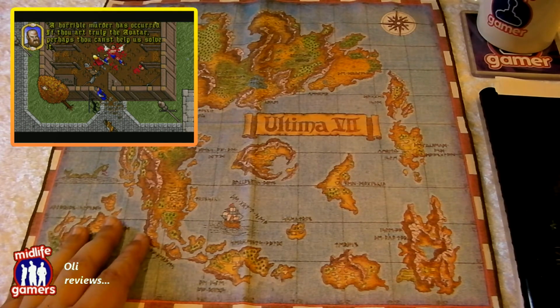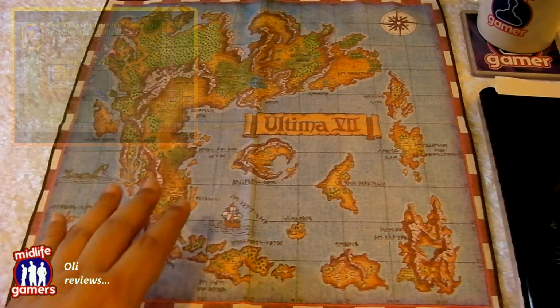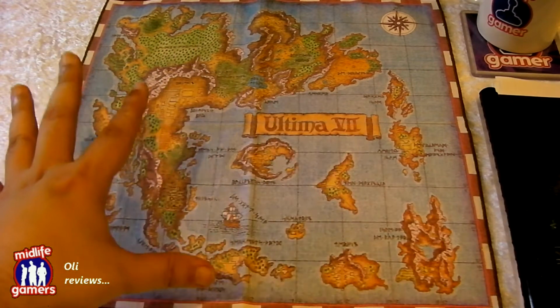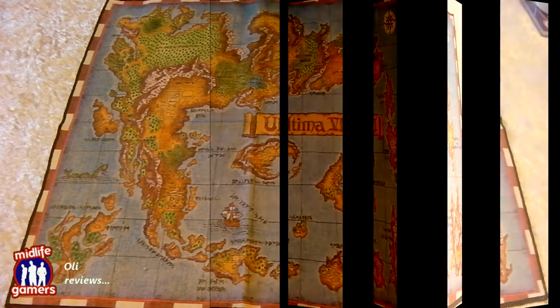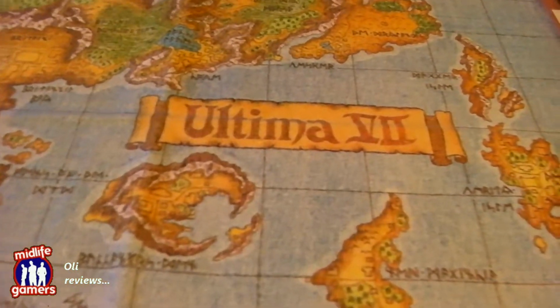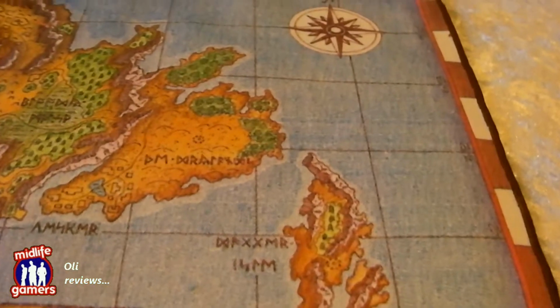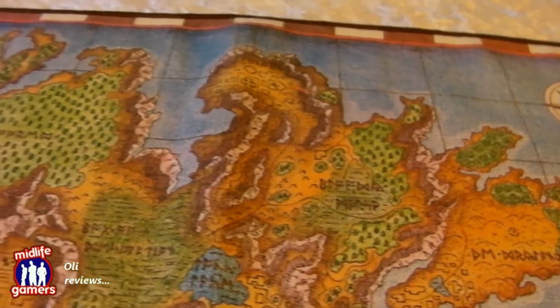Such an in-depth game, so much to explore. I mean, Ultima 7 was the Skyrim or Oblivion of my days. Just this huge open world that you could explore. Absolutely stunning. Again, giving you the close-up now. Absolutely stunning game. You put so many hours of game time in here, but this game is very hard.